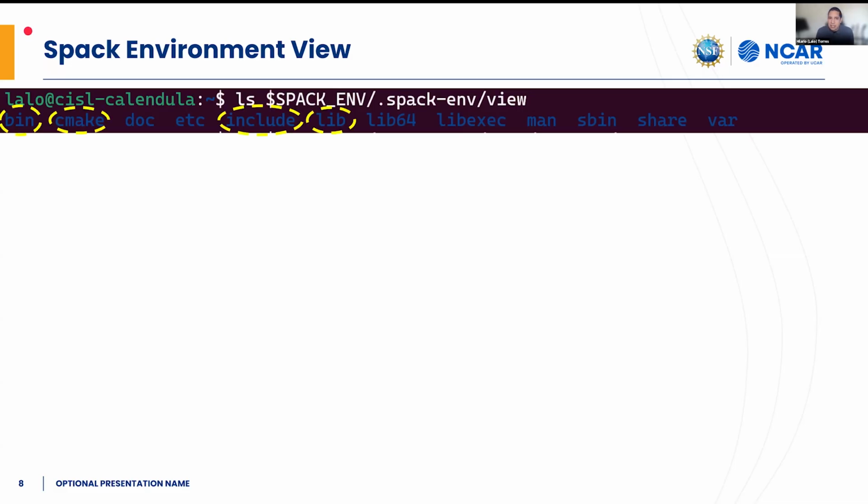This has a bin directory. This has a lib. This has include, right? So instead of just linking to root lib or root include, you just link to this. And it conveniently also has one for CMake. So if we're using a CMake build, we can just say this is in our CMake prefix path. And now all of our CMake stuff should work for whatever packages were installed with CMake.